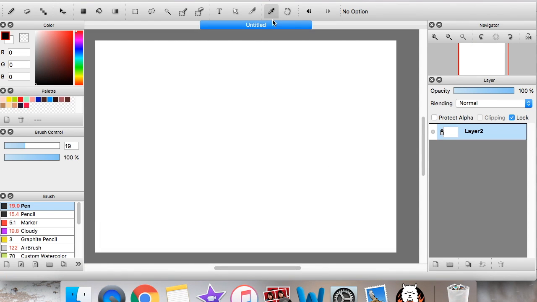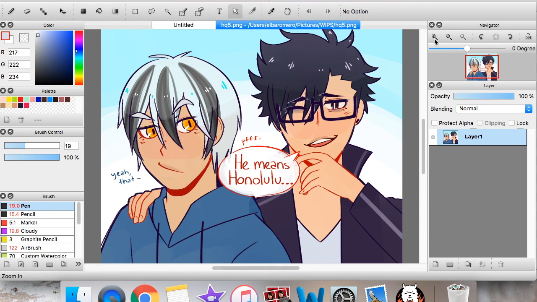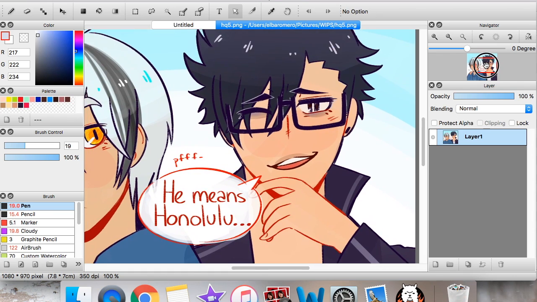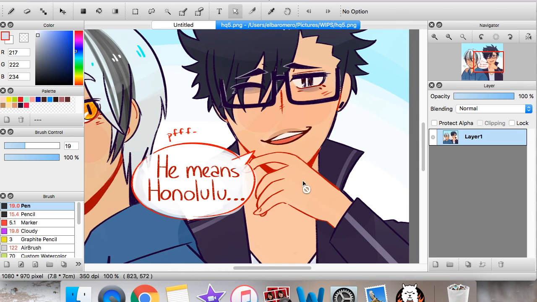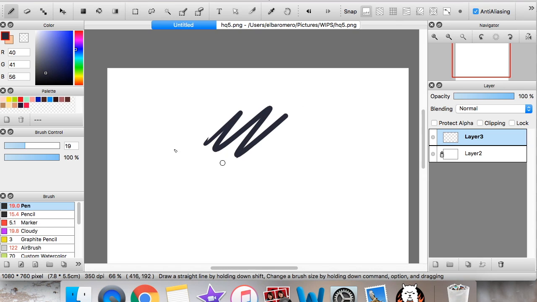This is the EyeDropper tool. This helps you with colors. So let's say I open this picture right here, and I was going to draw these guys again, and I wanted to get the exact skin color that I used for this picture. I would just use the EyeDropper tool and click it, and then up here the color shows up, and I can do more than one color. So I'm going to click this, switch to the white, and then click his hair. So I have his hair and his skin ready for me to go. If I was drawing him right here, I could just use those colors.